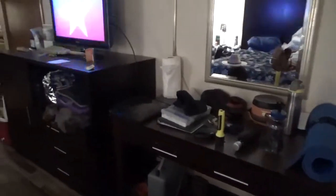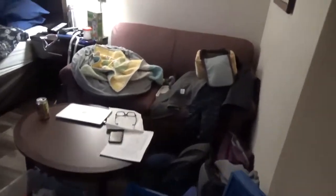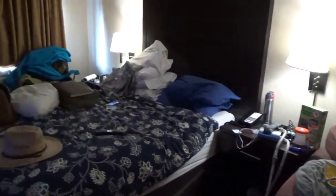While we were waiting for our four-wheel drive pop-up camper to be ready, we were staying at the Quality Inn for 9 days, going through all the stuff we thought that we were going to need to take camping. It looks like a lot, but it was really minimalist. Hey, Django. Yeah, it was a mess, but we got all this stuff in the camper.